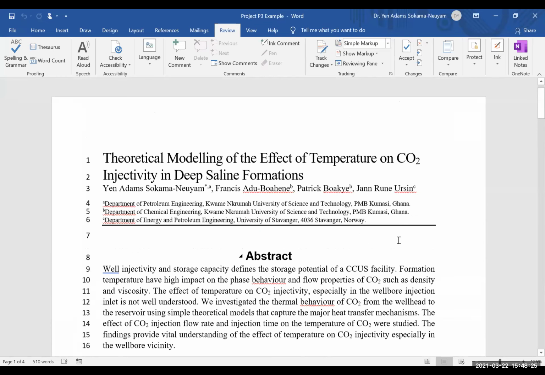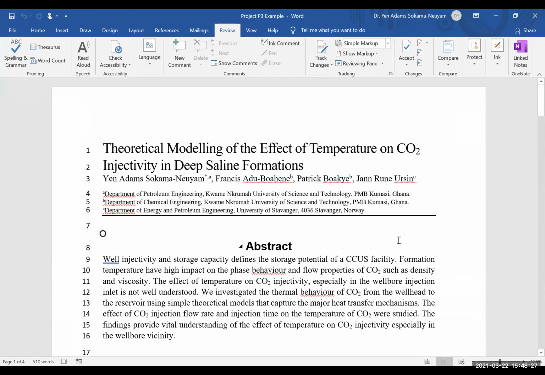Now, if you go to the toolbar here and you click on the tab Review, this is what you see. There are a few things here that are very important. To review work means that, let's say you have written a report and you want me to read and give my comments. Or I have written a report and I want you to read through it and make corrections. You use the Review tab to do that.